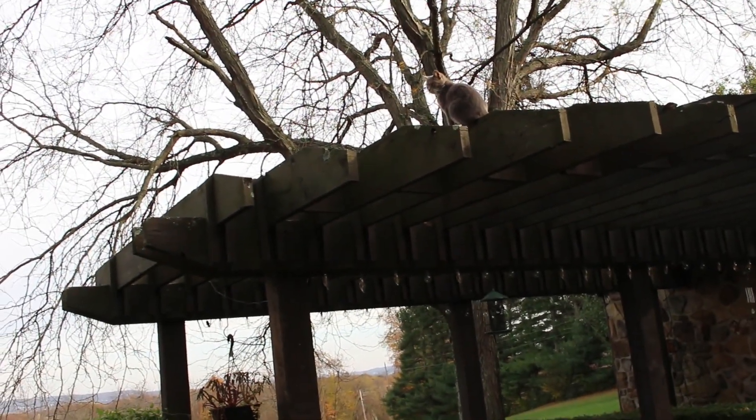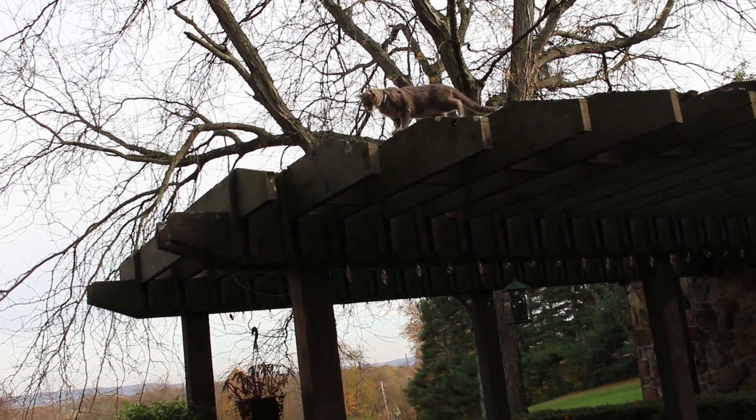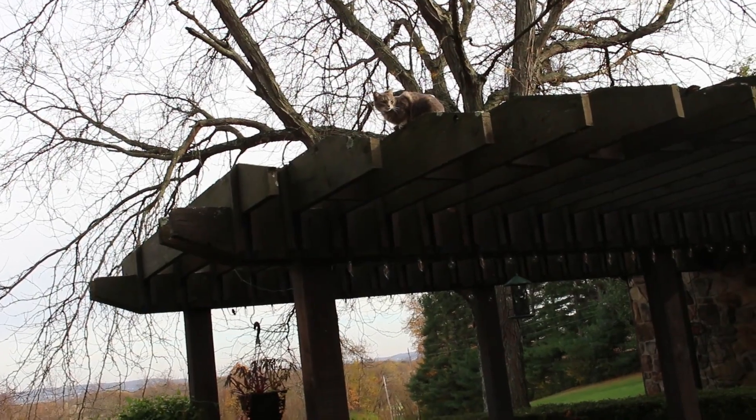That was inspection number 19 on this hive, week number 20. Before I kind of recap everything we did and saw and go over my thoughts on the inspection — if you've watched this series, you know that I have a cat that likes to be my helper with the bees. Her name is Kiwi. I thought initially it was for the bees, but I think it's just filming and she wants to be a YouTube star. She's out here with me today. Kiwi is my helper with the bees — she's up on top of the pergola about 10 feet from me, really managing this process of me filming. She joins us a lot in this series.